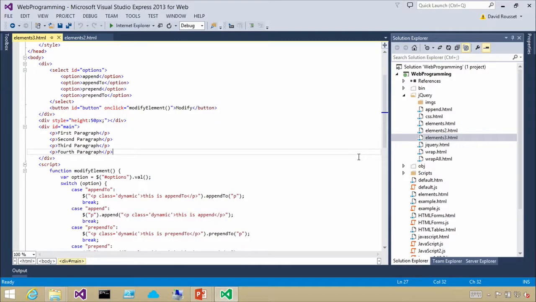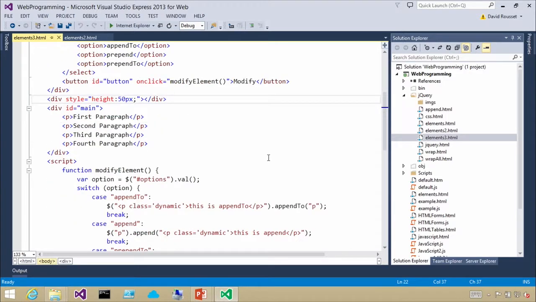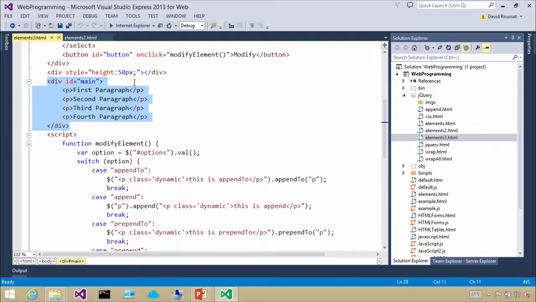Yeah. So if we want to take a look at a nice little example here, I have some append and prepend tos. So here I just have a nice little page with a drop down that allows us to figure out what we want to do, append or prepend, and run any of these methods. And then here I just have a little bit of content with some paragraphs. Nothing too fancy here, right? Just a few of these elements.